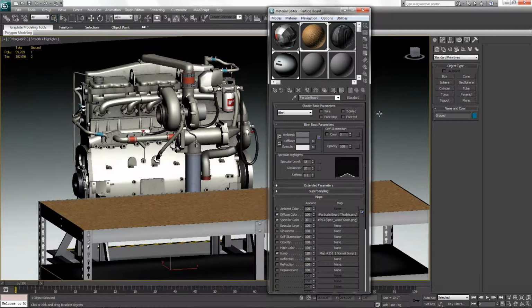So back to our blend basic parameters. We've got our 3 main color values: ambient, diffuse, and specular. The ambient color value dictates what color the darker areas of your material will appear.